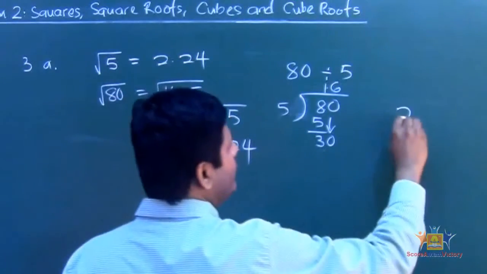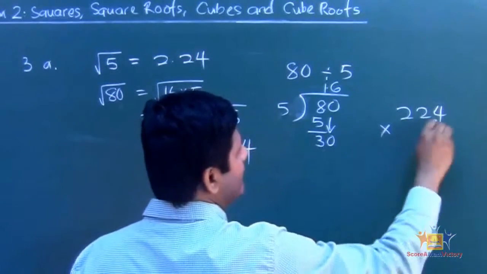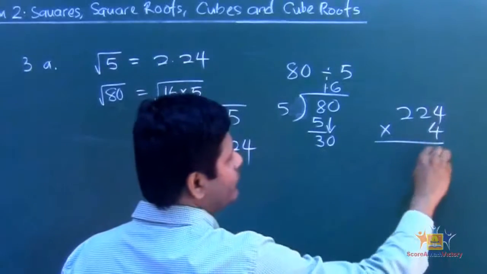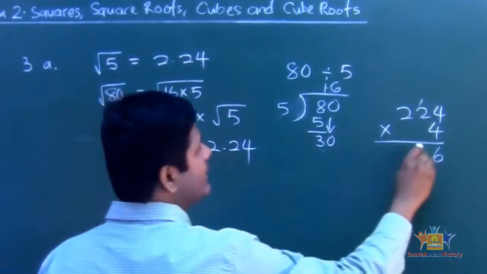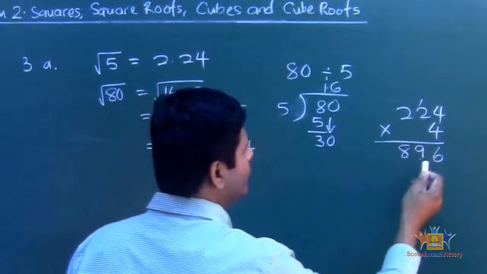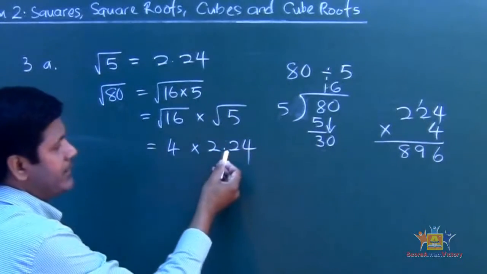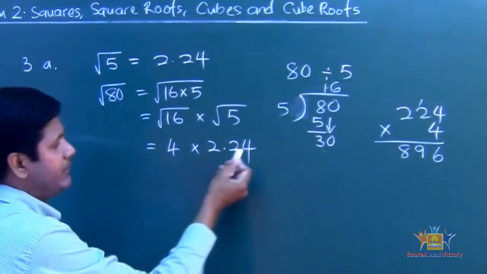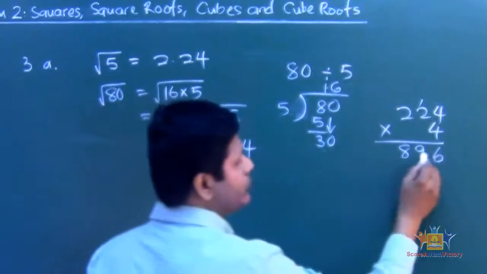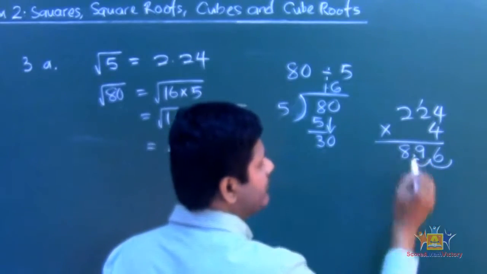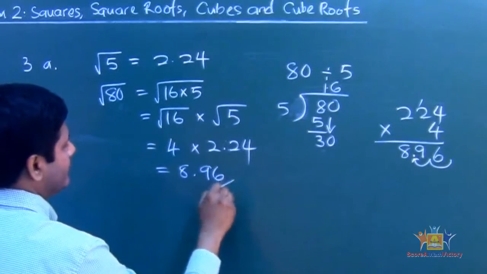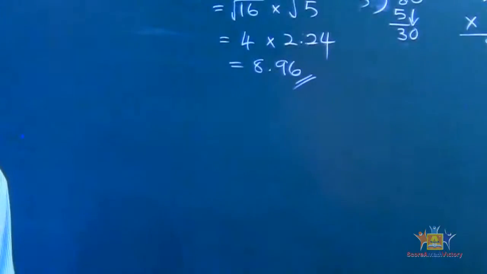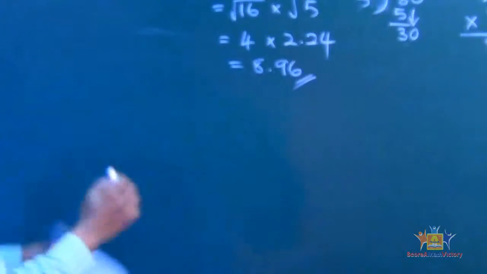So we're going to take 224. We're going to multiply that with 4. 4 times 4 is 16. Carry 1. 4 times 2 is 8. Plus 1 is 9. 4 times 2 is 8. So bring the decimal back. How many numbers behind the decimal? 1, 2. This one doesn't have it, just this one. 2. 1, 2. So I'm going to bring 1, 2. Put the decimal right there. That gives me 8.96. That's my answer. You got it? Good job.